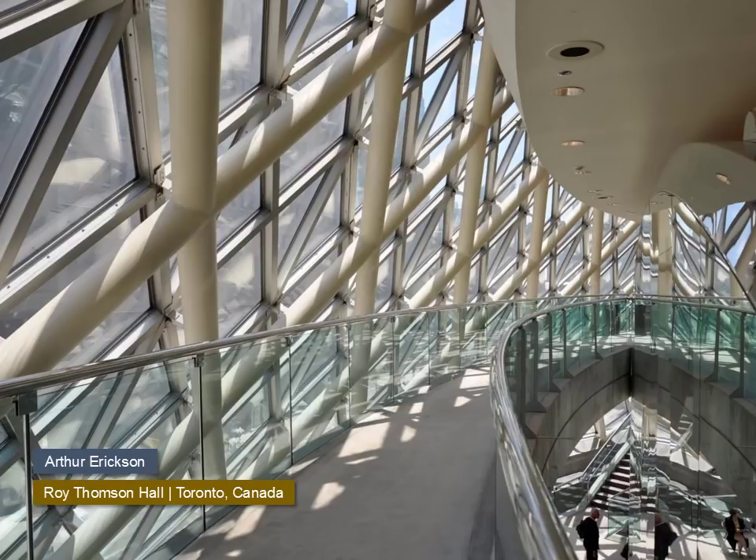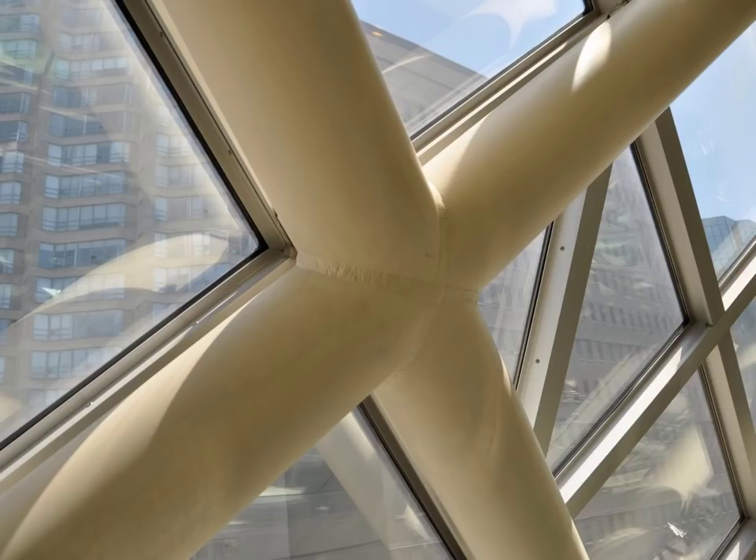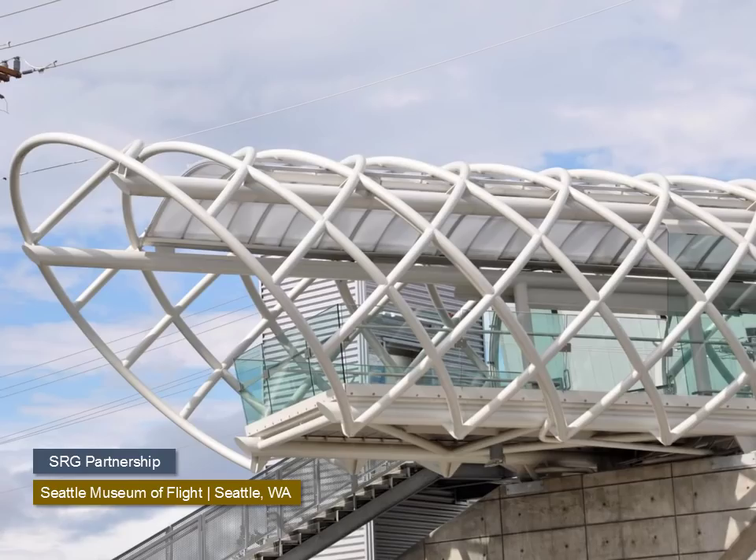Intersecting round members present different geometric challenges. The diagonal grid on this concert hall is fully symmetrical, making the cuts to the ends of the intersecting tubes identical and therefore simpler to fabricate. The detail was accomplished by making end cuts on all four incoming members, completing the detail with a well-done, unremediated weld. Although the building appears round or curved, all of the intersecting members are actually straight. The tubular structure on this bridge in Seattle uses curved members, so it was important that the hoops be complete in at least one direction, requiring a different type of welded connection that would not have been well served by bolted connections.